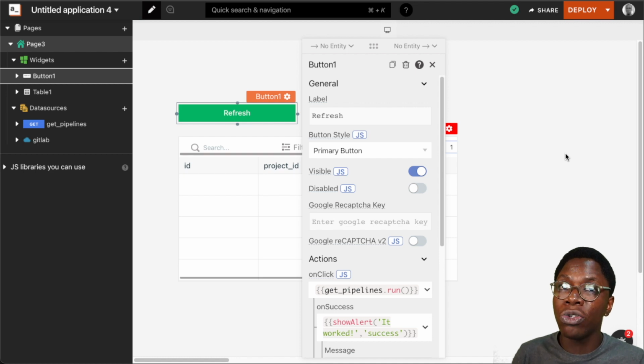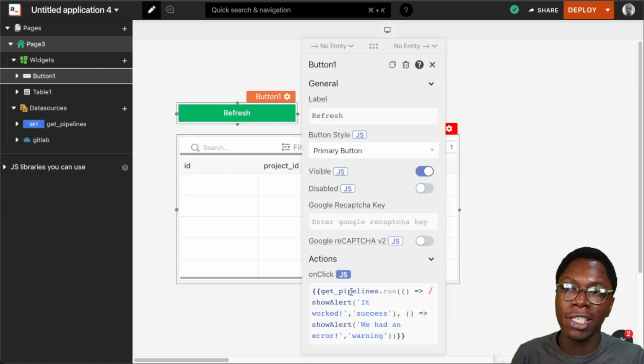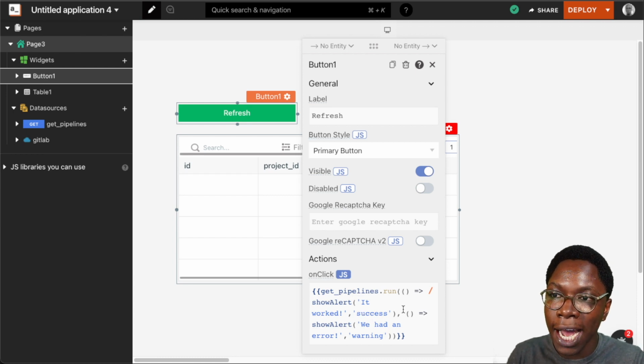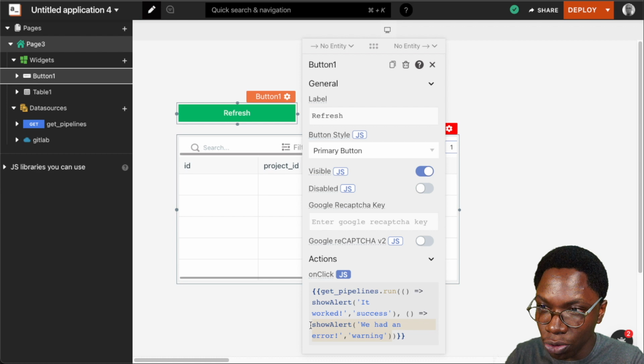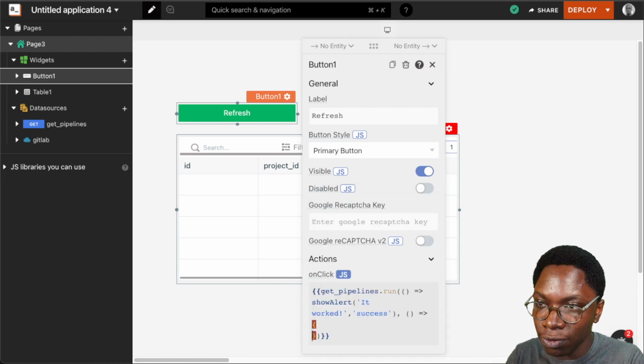So say for example, you want to do a couple of things whenever an action fails. You can actually go into the JavaScript mode by clicking on the JS button to write some more JavaScript that would be executed whenever that action is successful or whenever it fails. So say for example, we have the failure case, which is this block we have right here. And just to point it out, we also have the success case, which is this block we have right here. So to perform more actions whenever the get pipeline API fails, what I need to do is to return a new function that would have all the logic I want executed whenever the action fails. So I'm just going to cut this out and then return a new function.